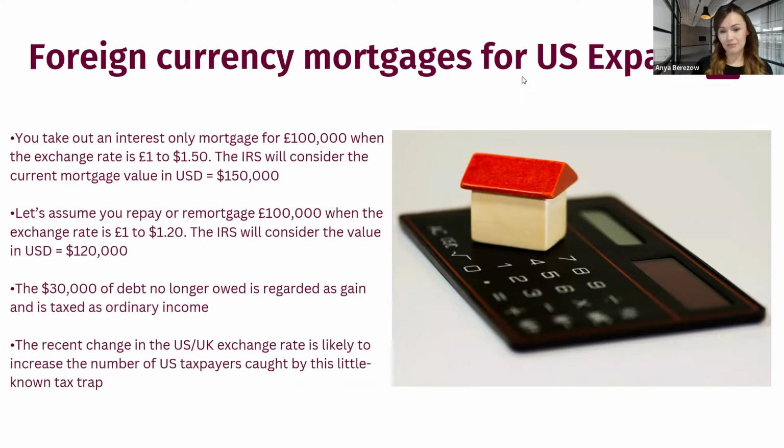Another key difference is that a lot of the loans in the States won't have prepayment penalties. Not all of them, but most of them won't. So again, that's another reason why refinancing is so very common. I was just looking at rates in the States yesterday. The average national rate for a 30-year fixed in the States is around 6.8. I was looking at my favorite credit union and what they report, and they're reporting 6.2. So it varies greatly state to state and institution to institution.